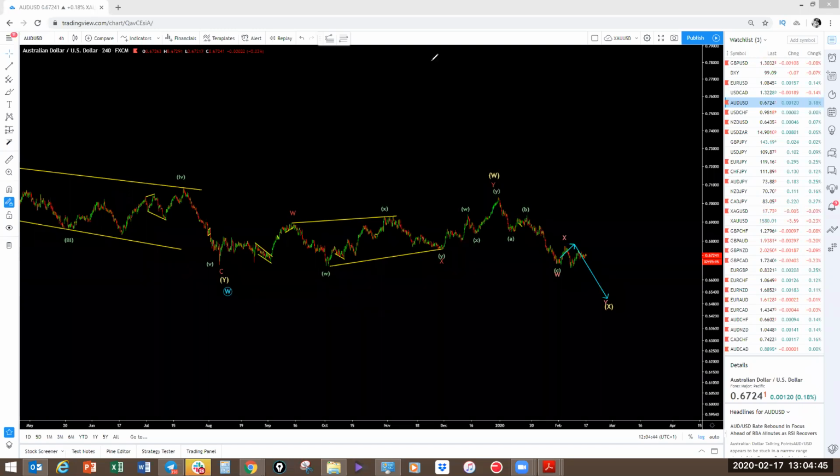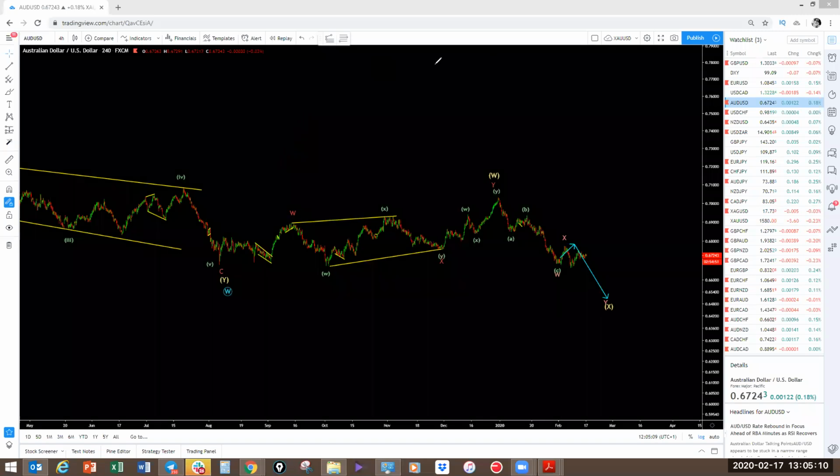I do not simply decide that it's going to be 1, 2, 3, or 1, 2, 3, 4, 5, or ABC. That is based on the rules and guidelines of the Elliott wave theory. Each and every structure has its own characteristics, rules and guidelines. For example, if we're talking about a flat correction, a simple regular flat, it's an ABC move. It's an ABC structure, a three-wave structure.